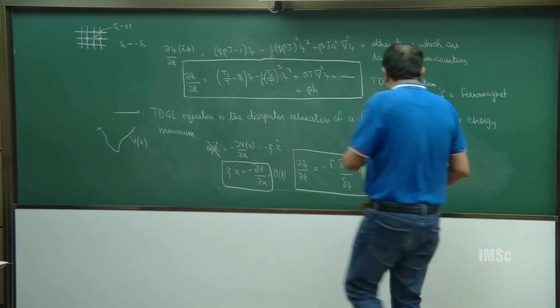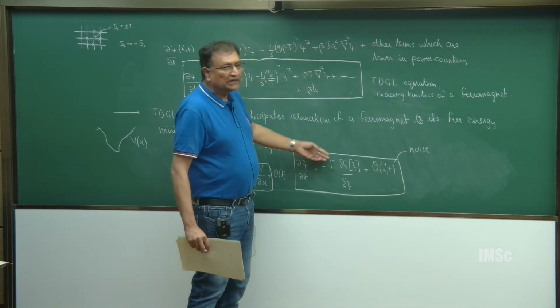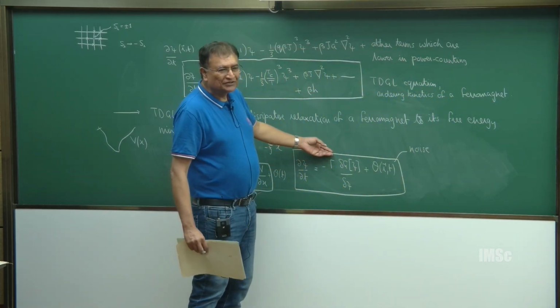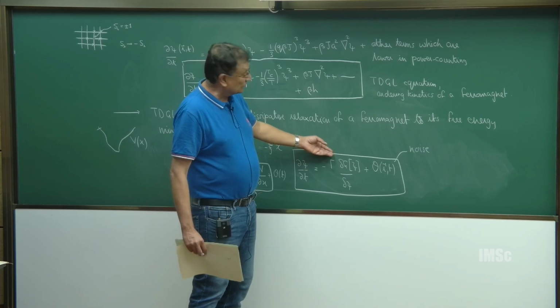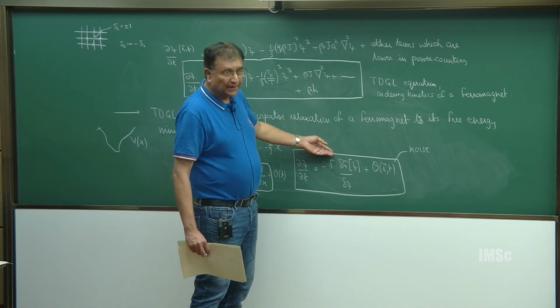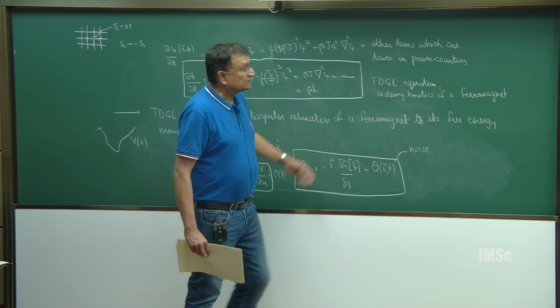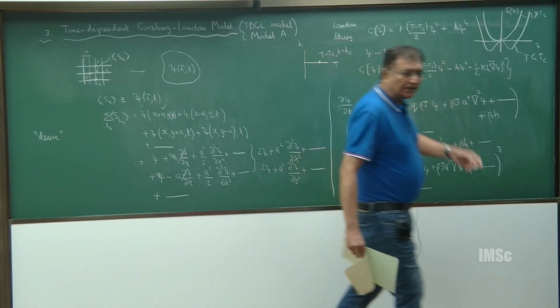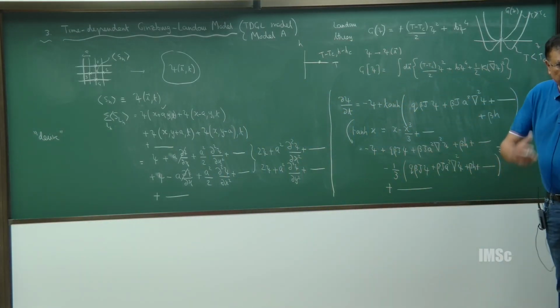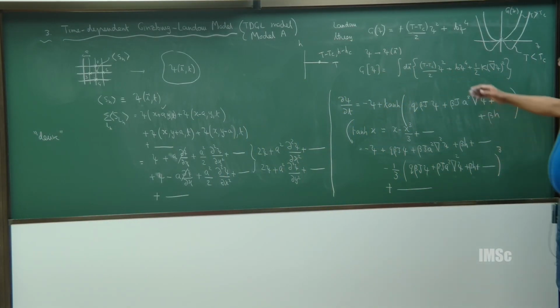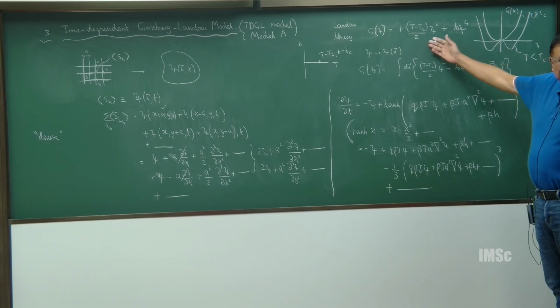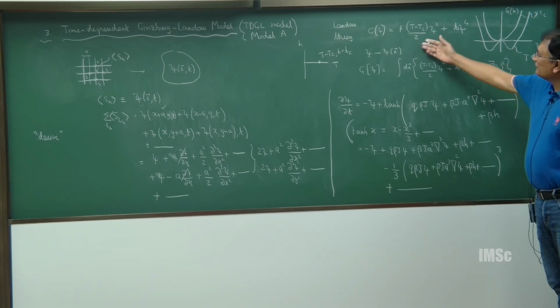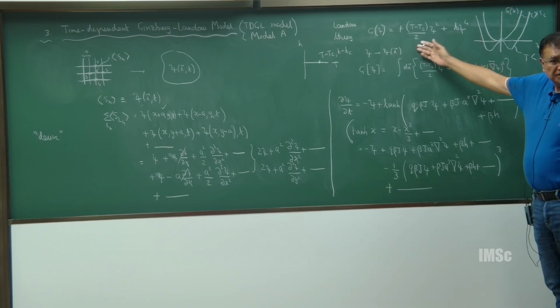I mean, a better way of thinking of it is just as a phenomenological equation which drives the free energy to the minimum of its minimum. That's all. Okay. I don't know when you do StatMech, you've done this Bragg-Williams approximation. You can expand the Bragg-Williams term to give such a free energy.